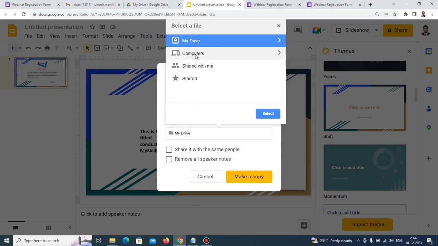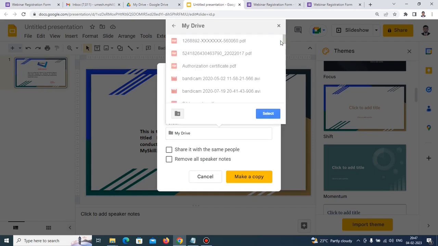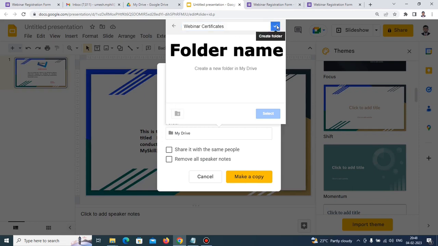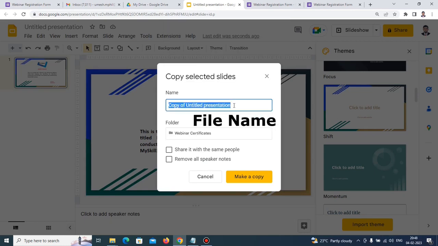Create a new folder. Webinar certificates. Select this. Certificate template. Make a copy.